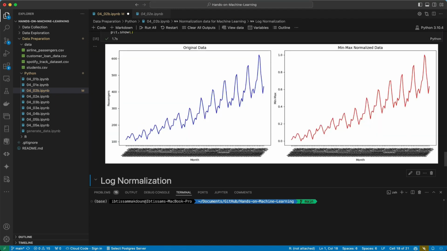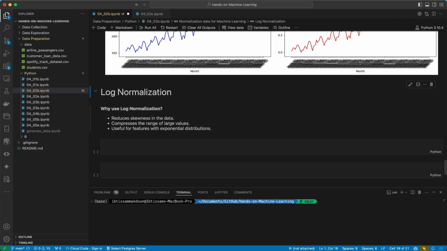We can see from the plot that both plots show the same overall pattern, which indicates that the min-max normalization has not altered the relationship between data points. It has simply rescaled them. So we can also see that min-max normalization effectively compresses the original data into the 0-1 range, maintaining relative distance between data points. This is beneficial in scenarios where you need to ensure that all features contribute equally to the model.